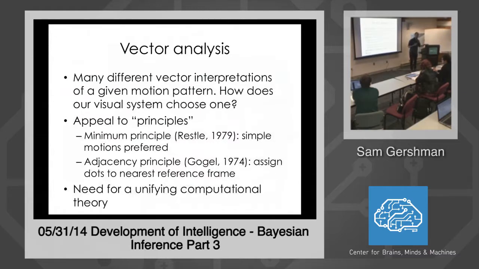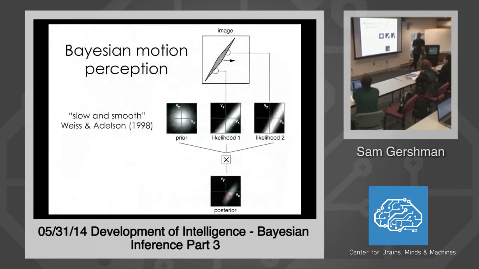We, that is Josh and Frank Gakel and I, tried to develop such a theory. Our starting point was actually this theory of Bayesian motion perception that was developed by Yair Weiss and Ted Adelson, that they called the slow and smooth theory. The reason they called it slow and smooth theory is because the idea is that you combine the likelihood, which is just the motion energy that's coming into your visual system, computed in early stages of your visual system, with a prior that favors motions that are both slow and also smooth over space.